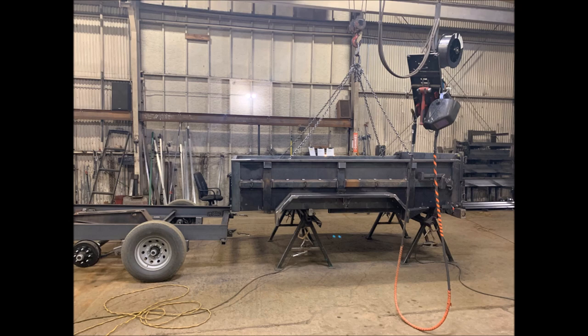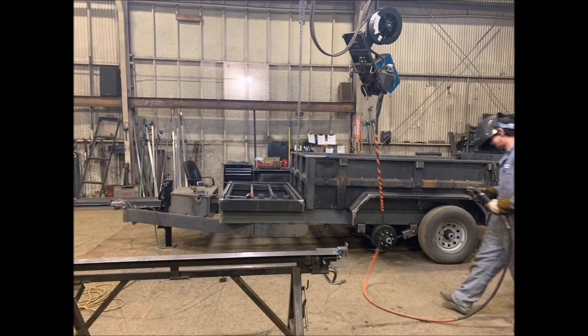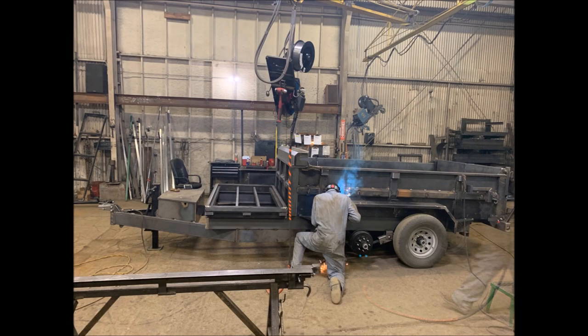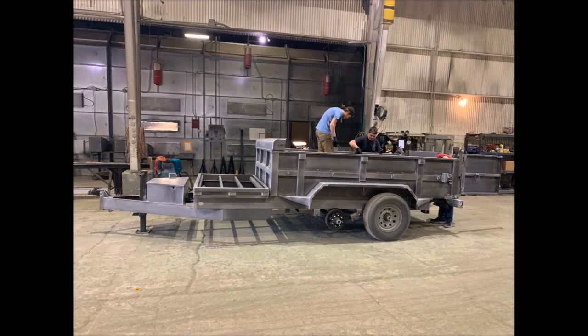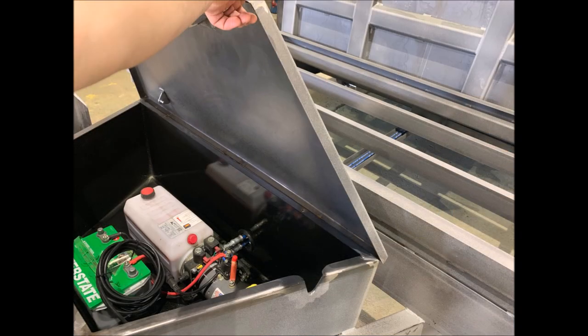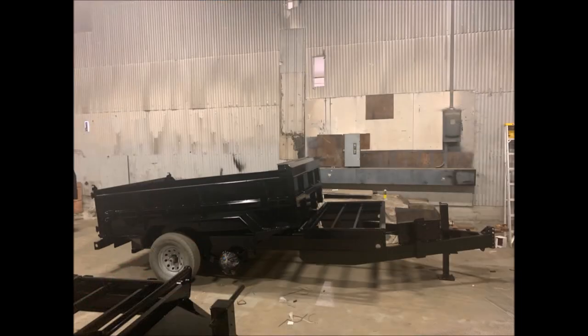So this is the build right here. You can see that front box, that's going to be where the platform is that the mini skid steer sits on. My whole goal with having designed this trailer and having them custom build it is that I could just drive out to a job site, load the logs, put the mini skid steer back and come back, and then dump the logs and mill them. There's a hydraulic electric pump for the dump bed. It's a beautiful trailer. I love it, and I'll walk you through it. Those are the manufacturing photos.